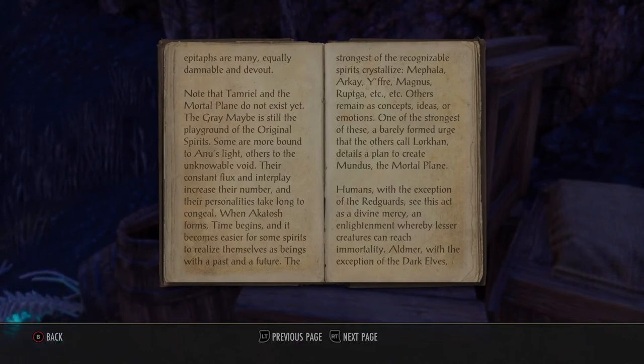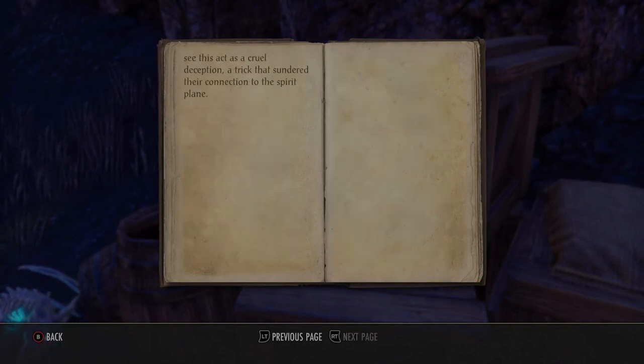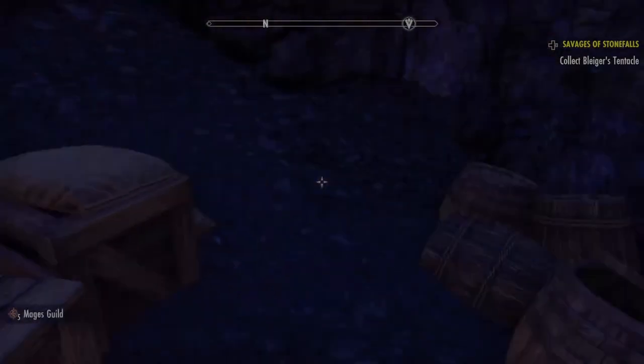One of the strongest of these barely formed urges that the others call Lorcan details a plan to create Mundus, the mortal plane. Humans, with the exception of the Red Guard, see this act as a divine mercy and enlightenment whereby lesser creatures can reach immortality. Aldmer, with the exception of the Dark Elves, see this as an act of cruel deception, a trick that sundered their connection to the spirit plane.